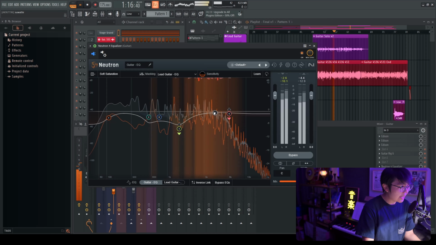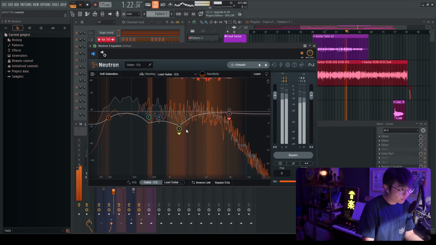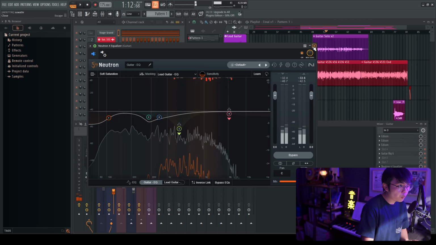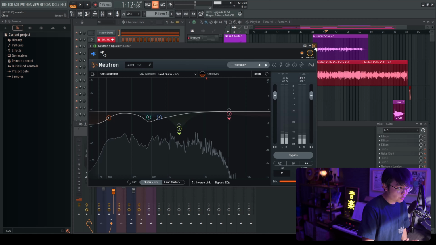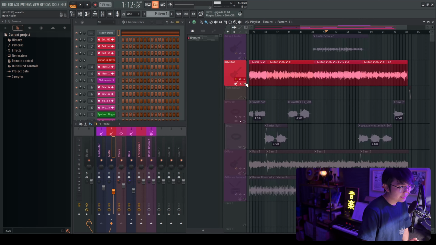So you can see here that I am sidechaining a bit of the rhythm guitar to make room for the lead guitar. Now, of course, there are other ways you can make one instrument stand out over another. The lead guitar does have different effects on it, and I play the lead guitar with a metal pick, while the normal rhythm guitar, I'm just playing with my fingers. If you actually listen to the clean audio signal, it's not that great. Let me turn off all effects. Yeah, so this is the clean signal.